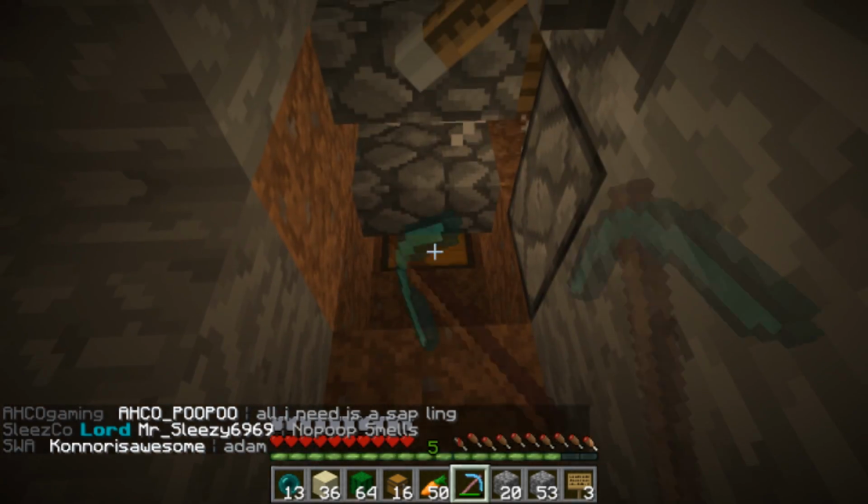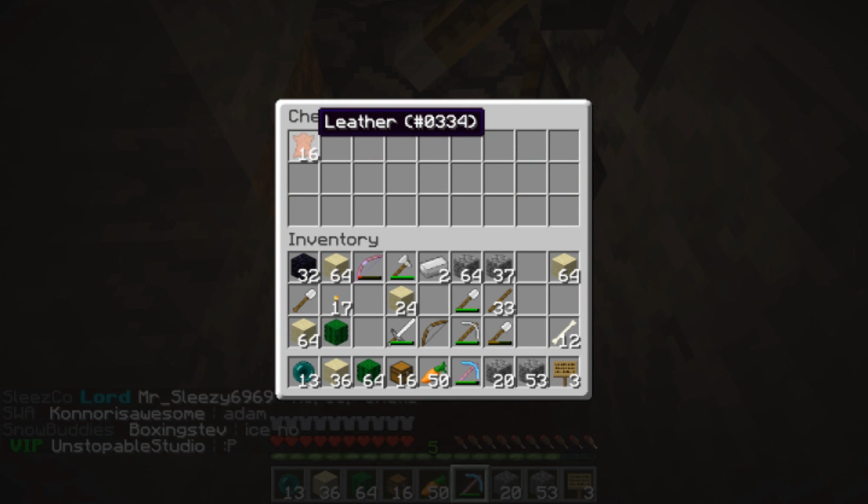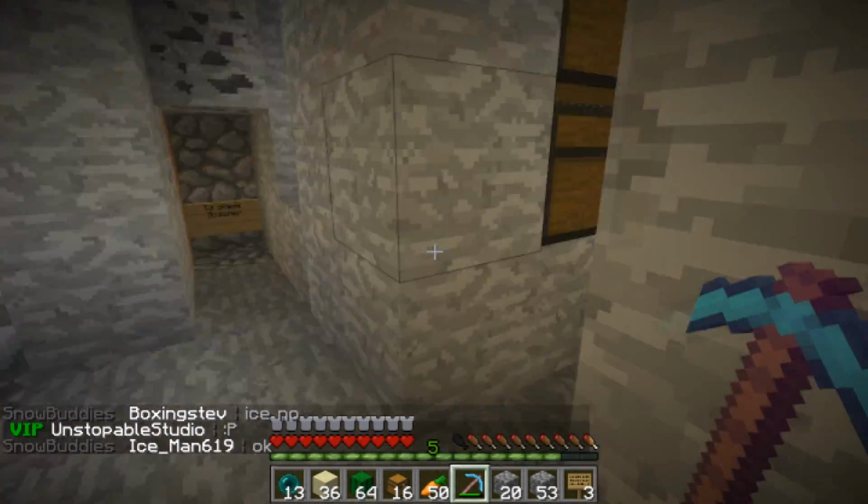You saw them all fall. And now this here is going to start filling up. Usually leather first. It depends what goes into the hopper first. And then it starts doing steak. So we're going to try and make the farm a little bit bigger sometime soon.